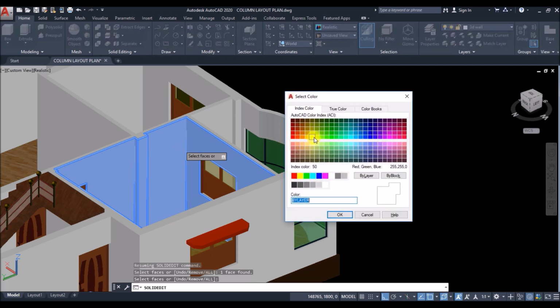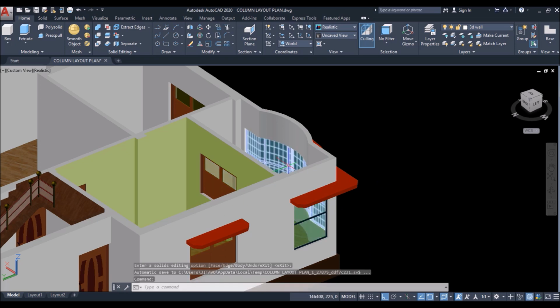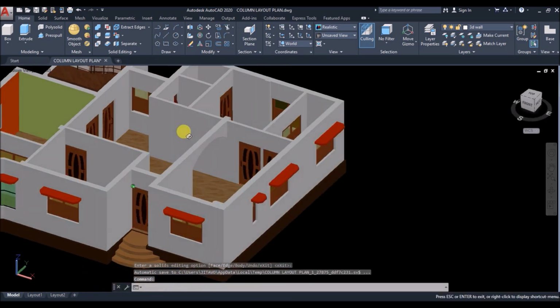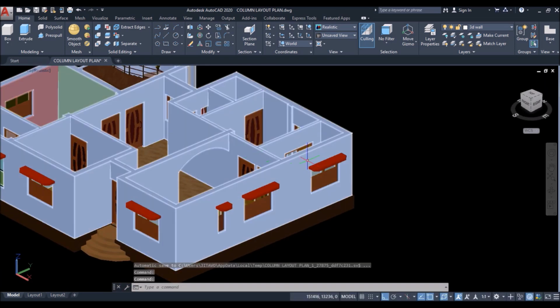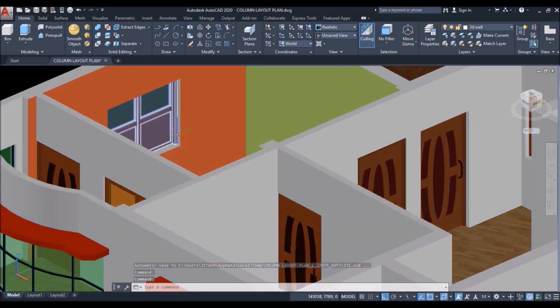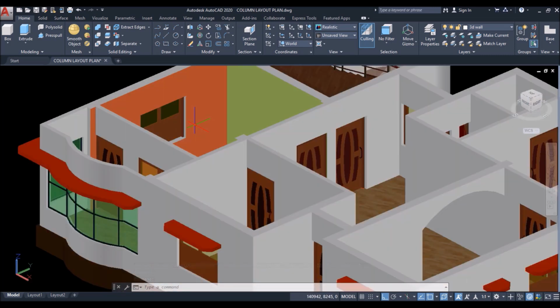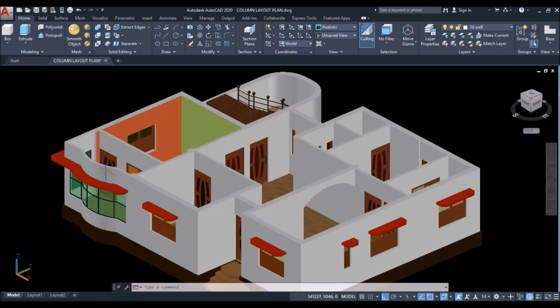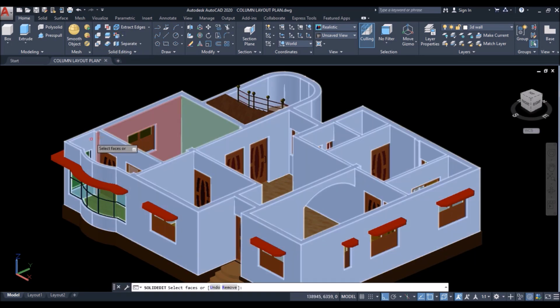Press enter and add any color of your choice to the walls. You can add color to this face as well. I'll leave this. Now just watch and add color to the remaining walls.